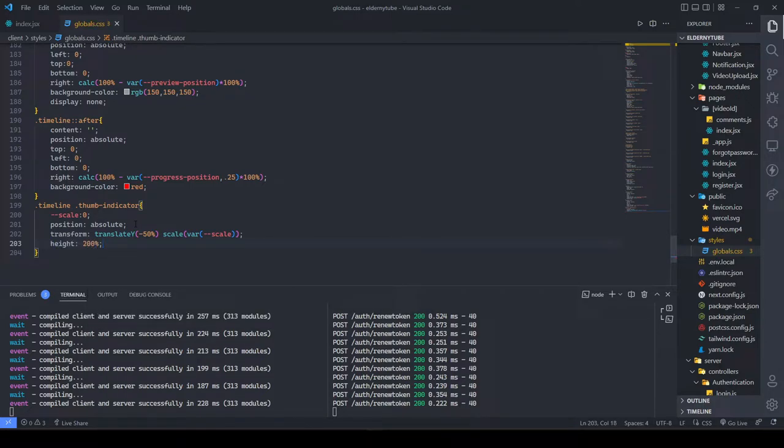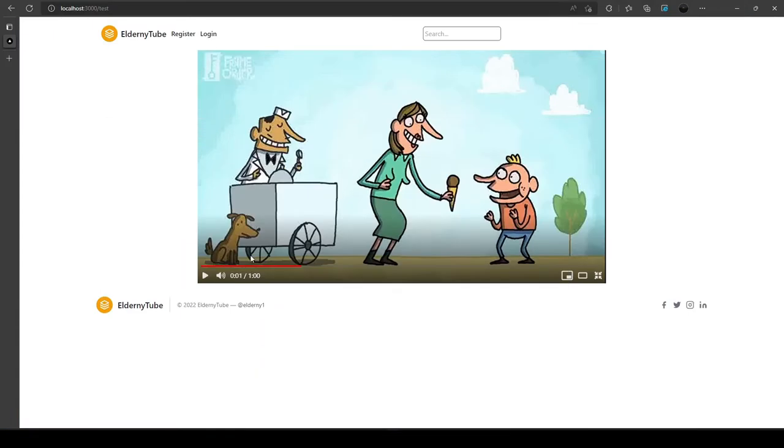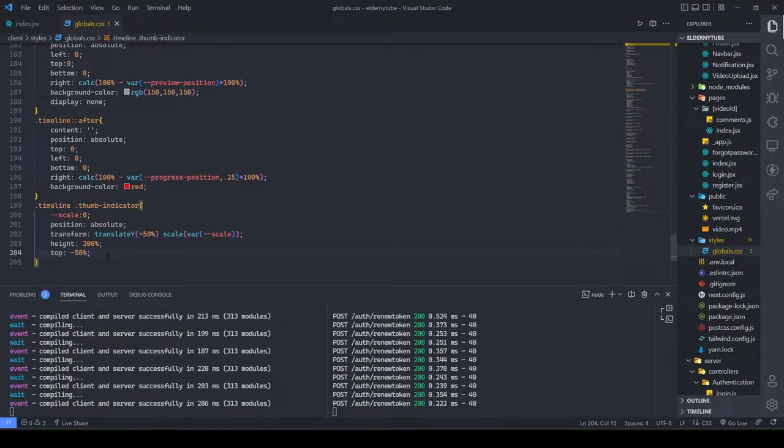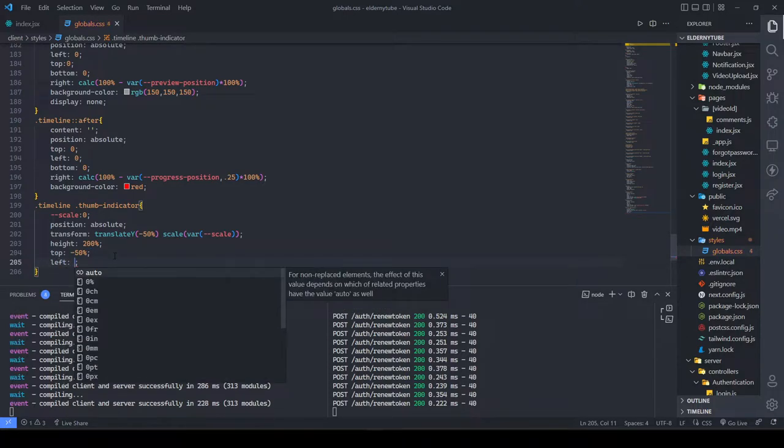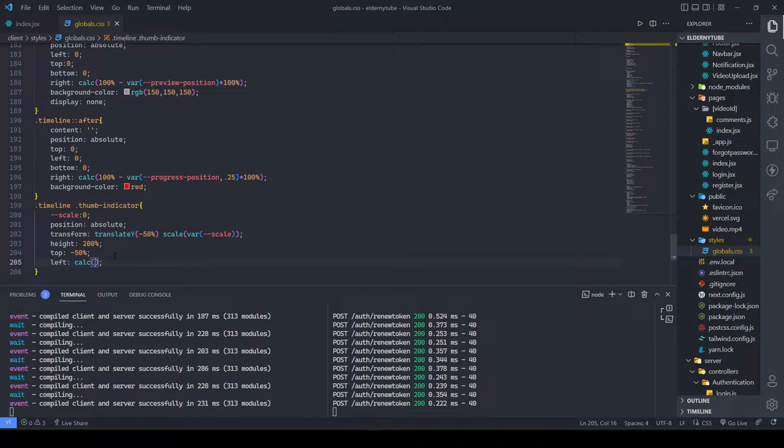I want our height to be 200% because our circle should be twice the size of our timeline. So we can actually see, yeah, we are currently at something. It's just going to be a circle that's going to be twice the size of a timeline. 50% more on the top side, 50% more on the bottom side. When I say top is going to be 50%, less than 50%. So I'll just show you that thing in a minute. Can I have this preview of this thing? No, we cannot have it yet. So basically we're not exactly going to be on the top. We're gonna have a 50% down on the top position. So I know this thing doesn't make sense, but actually guess what? I made this thing before and I just remember those things, so I'm just doing what I know.